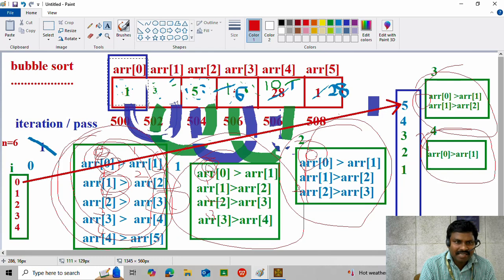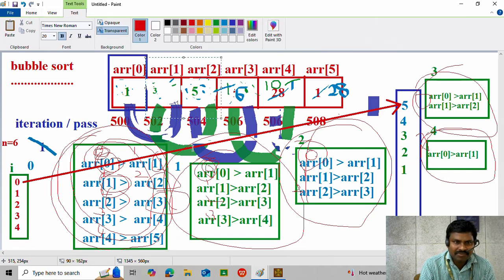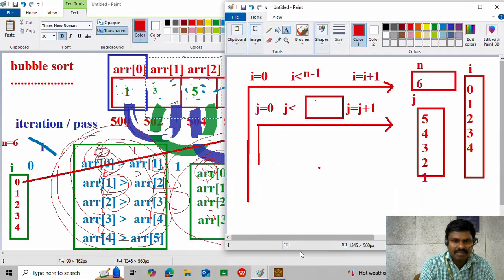Here we are comparing error of j and error of j plus 1. If error of j is greater than error of j plus 1, then we have to interchange the values.